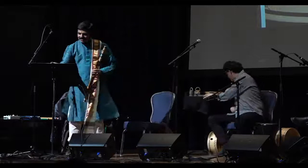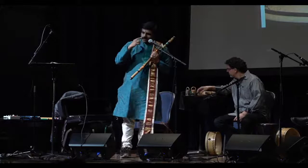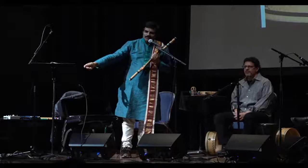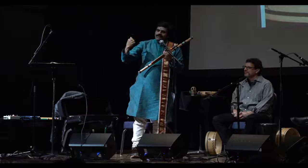And I'll be using a thing called drone. It's an old instrument. It's a very, very big, huge instrument, but we don't use that anymore. I'm playing it out of my iPad. It's an app available. But it's a four-stringed instrument, like sitar or veena. So it's being plucked. And now it's all there, digitally recorded.